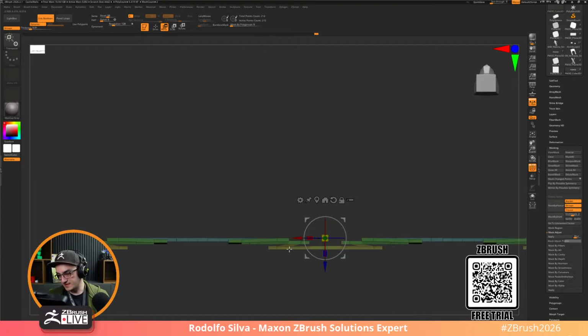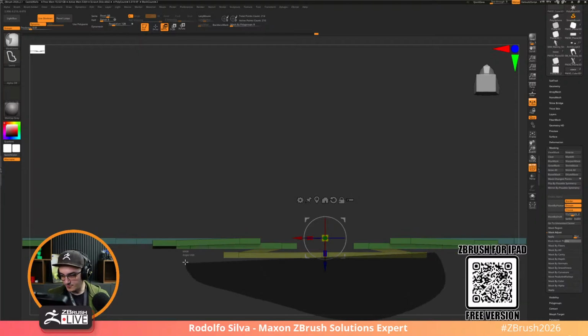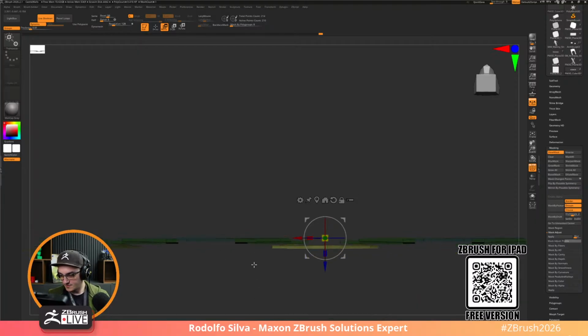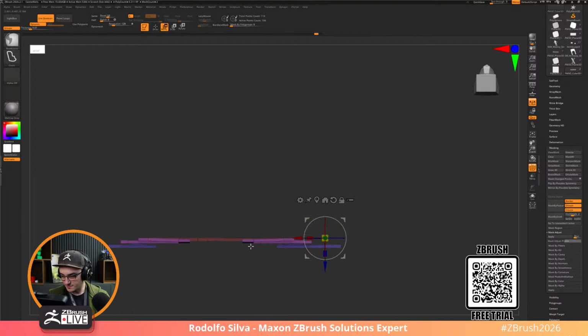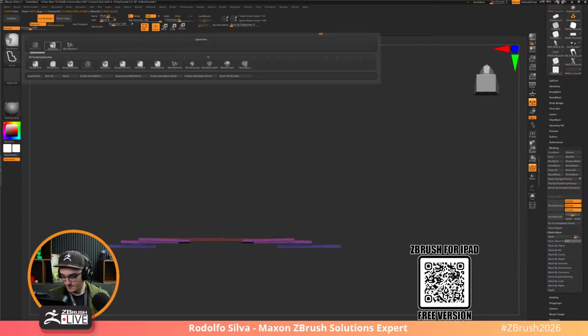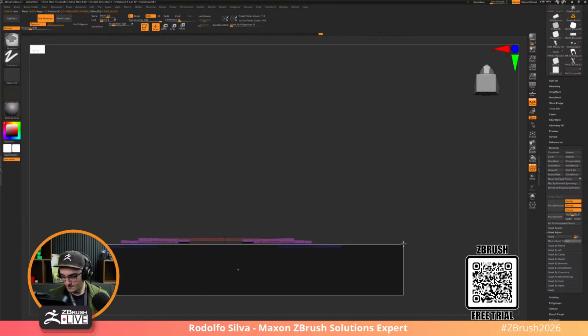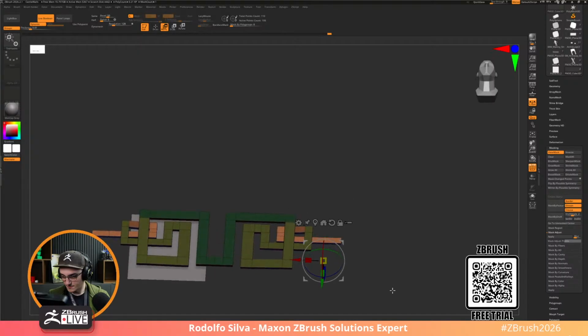The problem is that this gap is too big. So what I'm going to do is make sure that this section over here, come on. Actually, I could just use the mask rectangular like that and move it up.